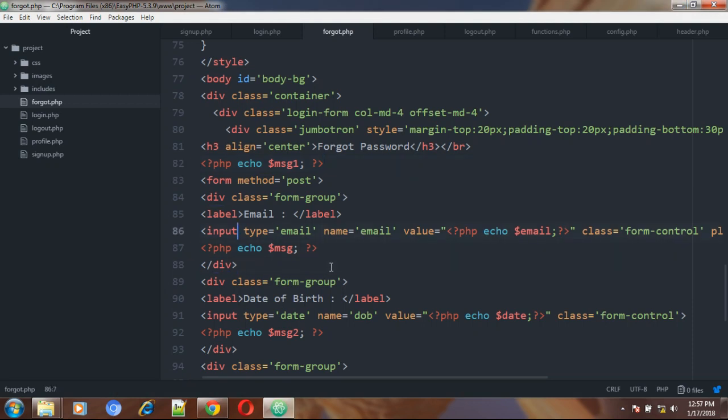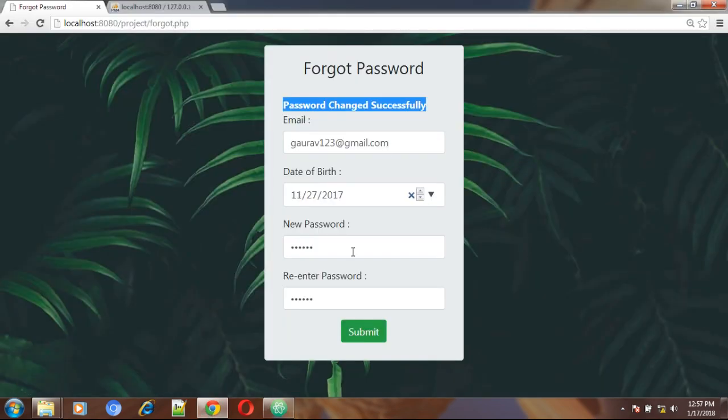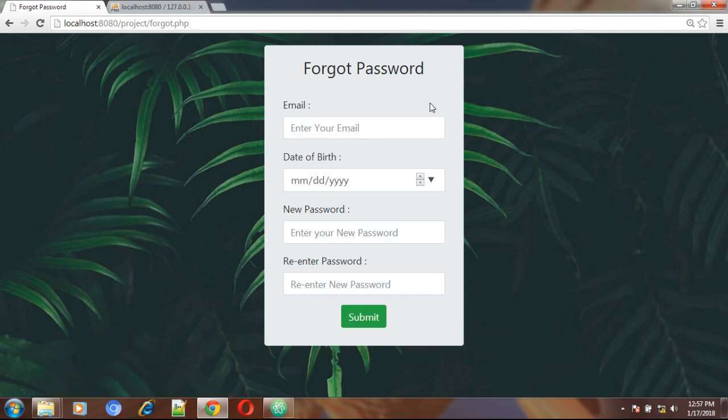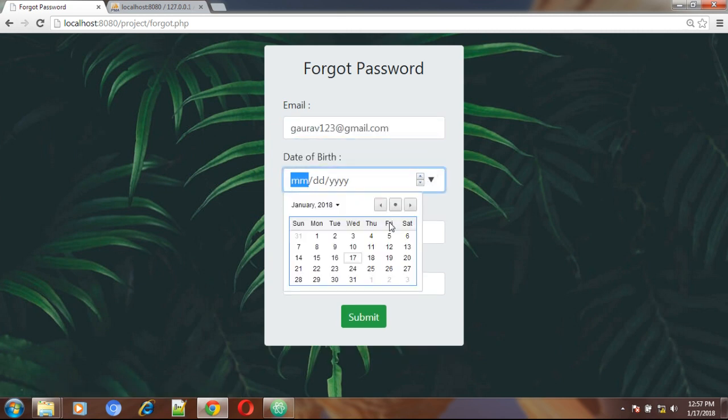We will give a password, and there it is over here. Now we will change the password again. Now the email of the user and the password.